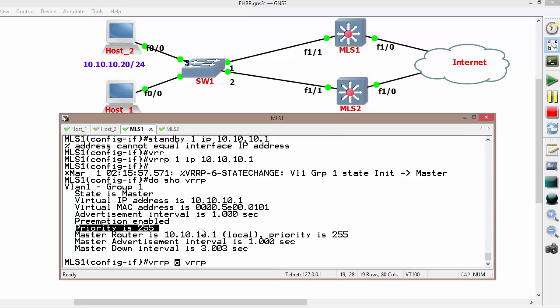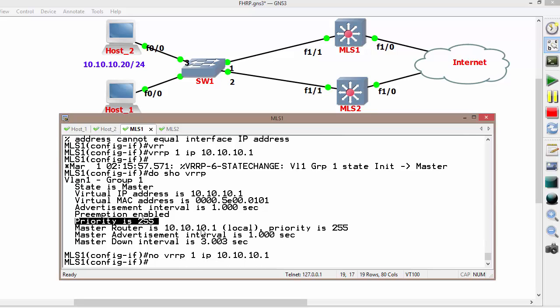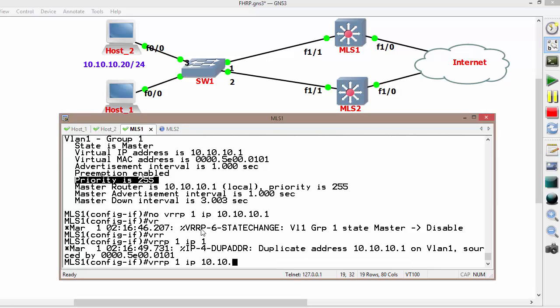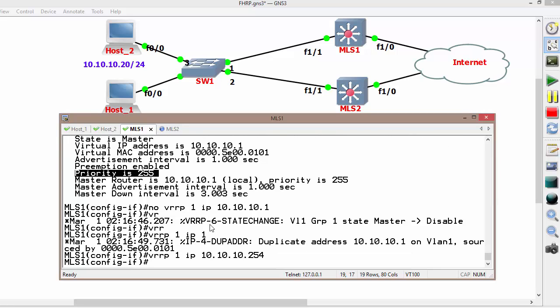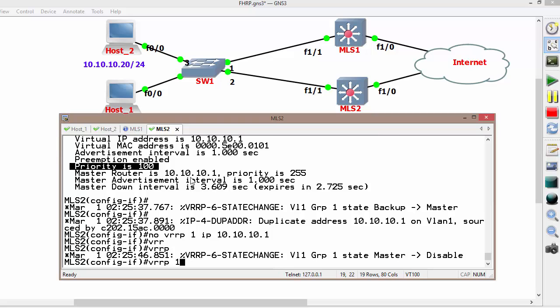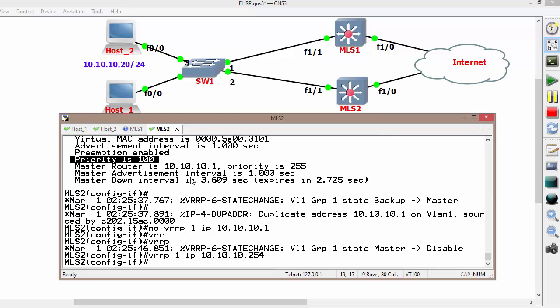Now let me change it as we decided, which is VRRP group 1 and the virtual IP address should be 10.10.10.254. Likewise here, VRRP group number 1 virtual IP address 10.10.10.254.